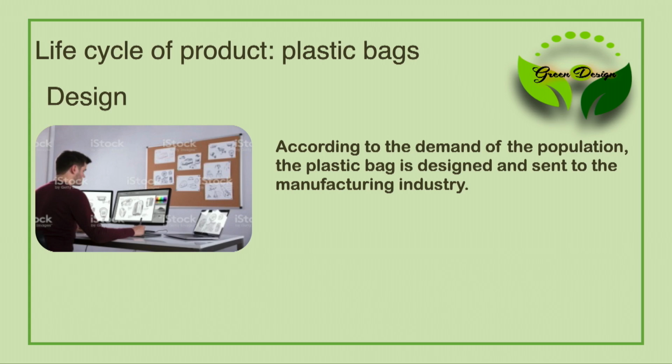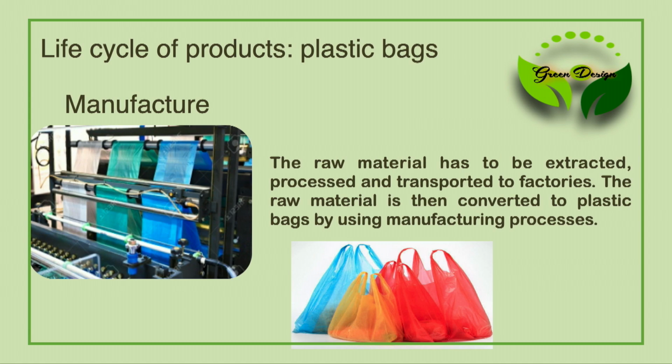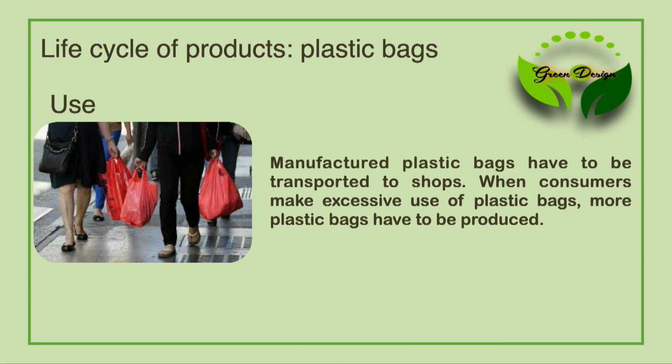According to the demand of the population, the plastic bag is designed and sent to the manufacturing industry. The raw material for plastic bags is derived from crude oil that is extracted from the earth or ocean. The raw material has to be extracted, processed, and transported to factories. It is then converted to plastic bags by using the manufacturing processes.